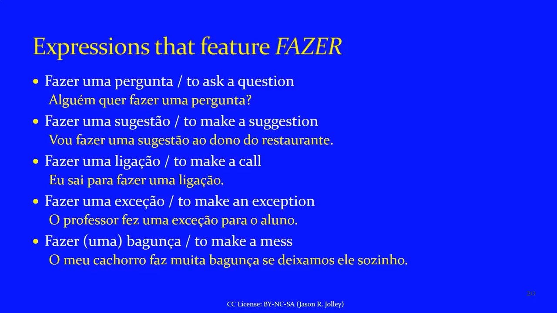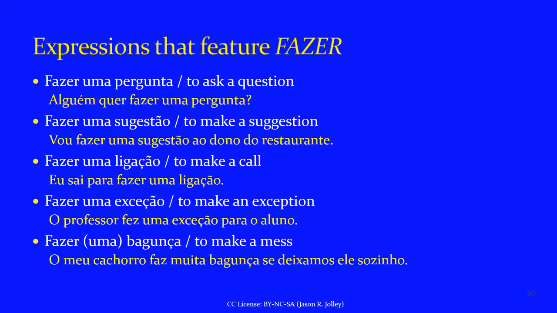Continuing on in this vein, on this slide, most of these expressions, with the exception of the last one on the slide, have parallels in English, right? Almost the same expression using to do or to make. Fazer uma pergunta would be to ask a question. Alguém quer fazer uma pergunta? Does anybody want to ask a question? Or fazer uma sugestão, to make a suggestion. Eu vou fazer uma sugestão ao dono do restaurante. I'm going to make a suggestion to the restaurant owner.